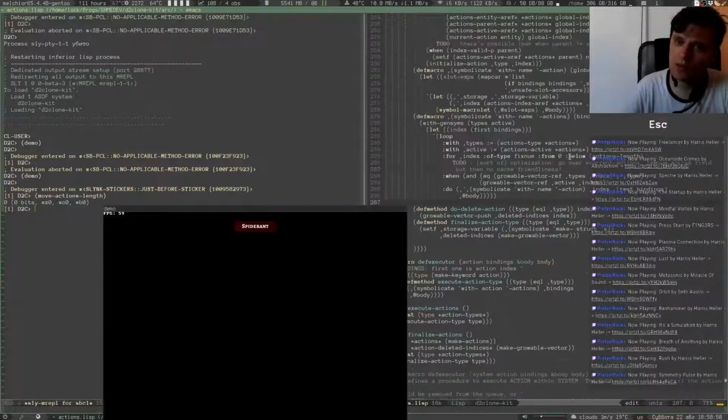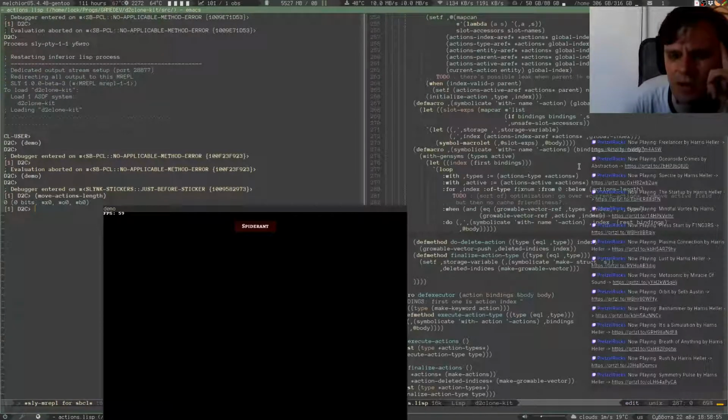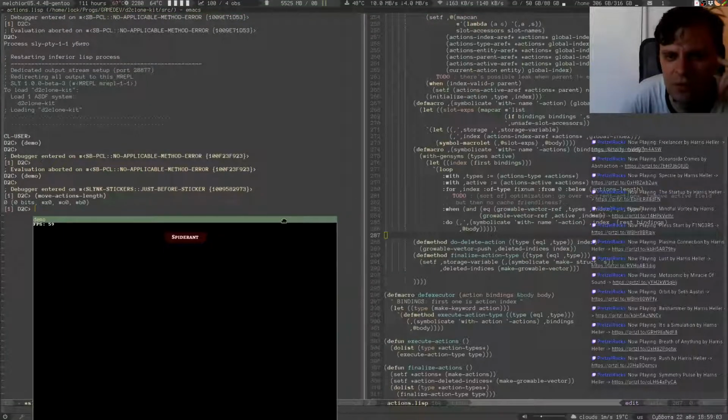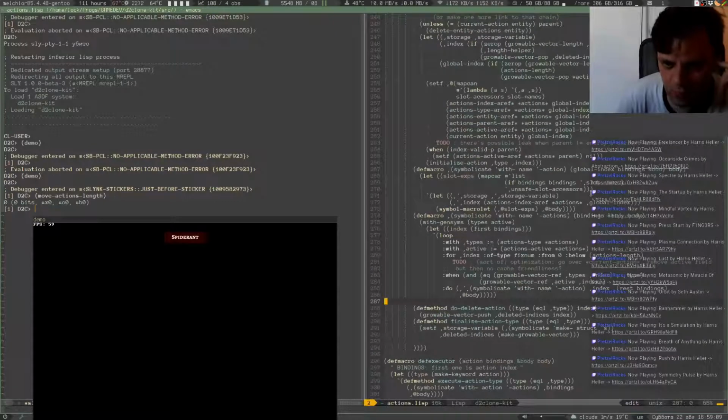Okay. I think at some point I'm mixing up the global index of an action and the local index, so to speak, of the action type. I most definitely do that.